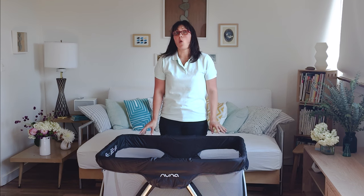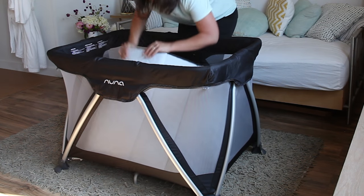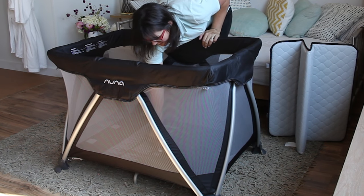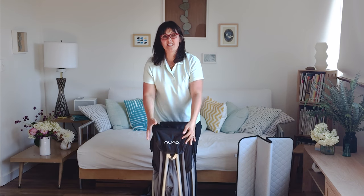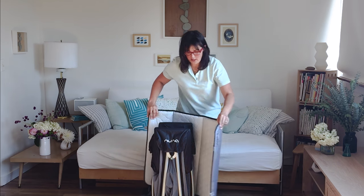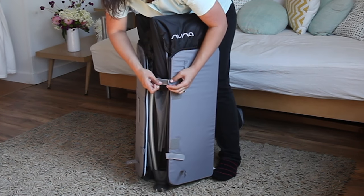It's a great option as a travel crib or to put your baby while you're getting other things done around the house. Now let's disassemble it. The mattress snaps off the bottom, and there's a plastic pole here that says Nuna on the end, and you pull it up and it all collapses and comes together, which is a lot easier than some other play yards where the bottom mechanism and the mechanism for the sides is disconnected. Then you can fold the mat directly around it, and it has these velcro poles that help it stay together before you put it in the bag.